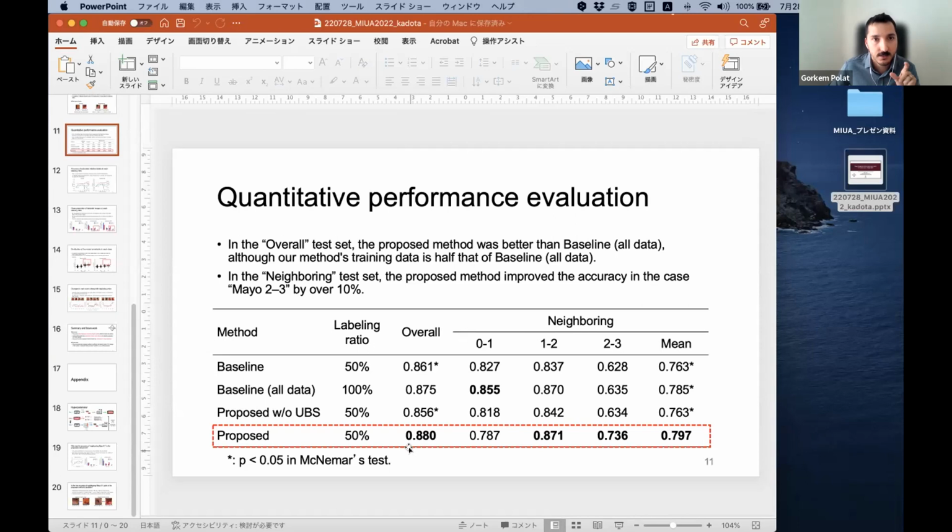data set, right? The majority of the images are from Mayo 0. And I see that the differentiation between 1 and 2 and 2 and 3 is much higher than the baseline. Therefore, what I suspect is that your performance increase might be much higher in another performance metric. Okay. Yes.